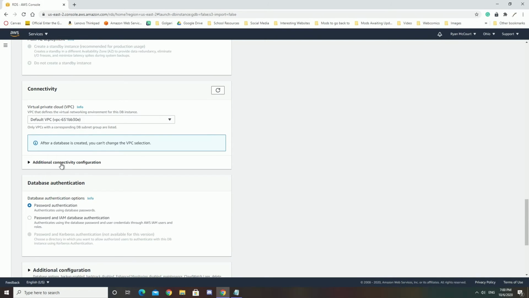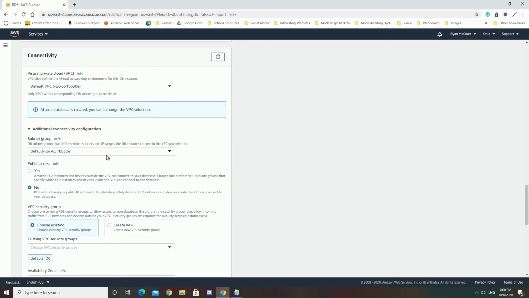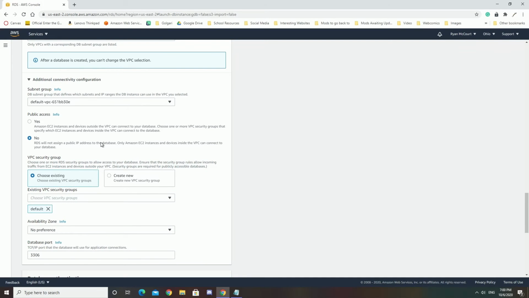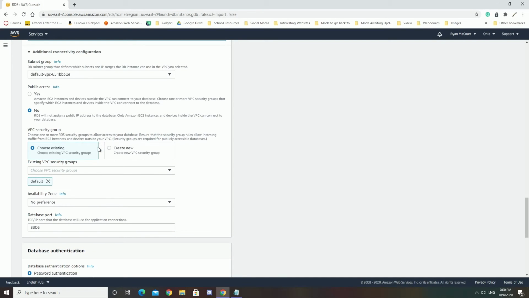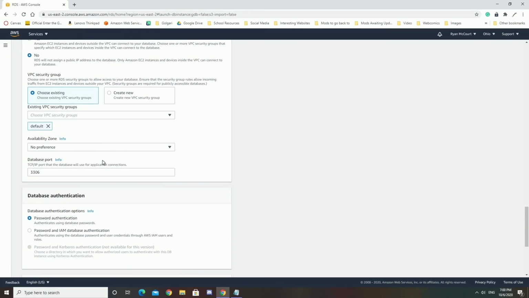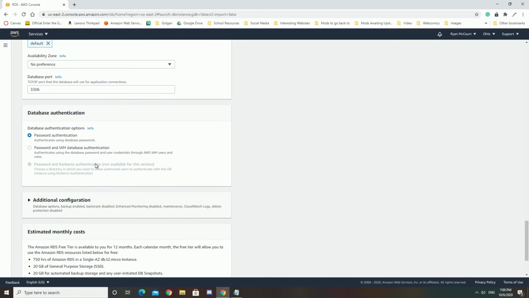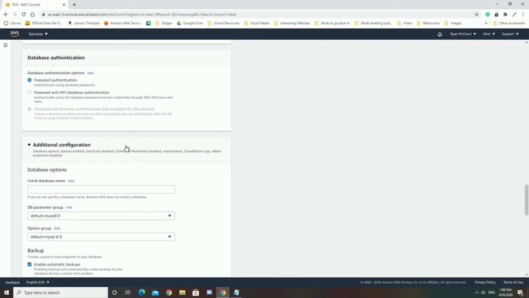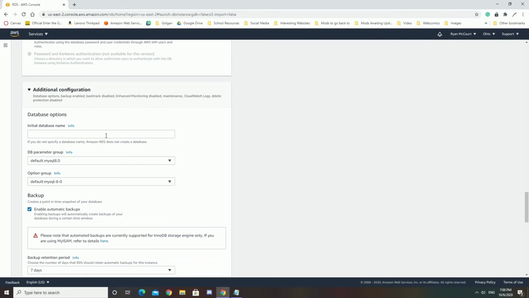But under connectivity, you're going to want to, actually, no, I believe that this is all fine too. Additional configuration, this is what you need to do. By default, it doesn't actually create a database, it just creates an instance of a server where your database will go.